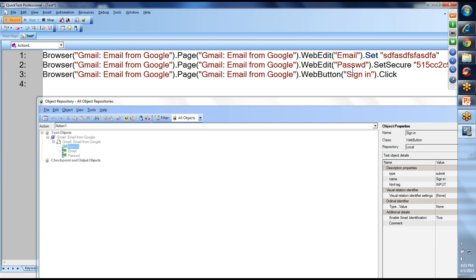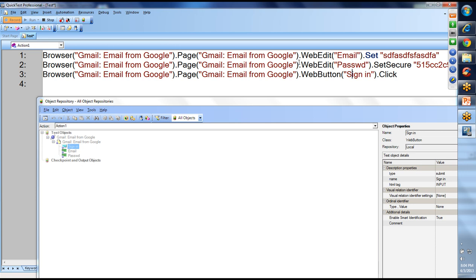The idea is very simple. While recording, QTP control works as application first, then object repository, then test pane. While running, it's completely opposite: first the test pane, that is your test script, then your object repository, then it performs that action in your application.